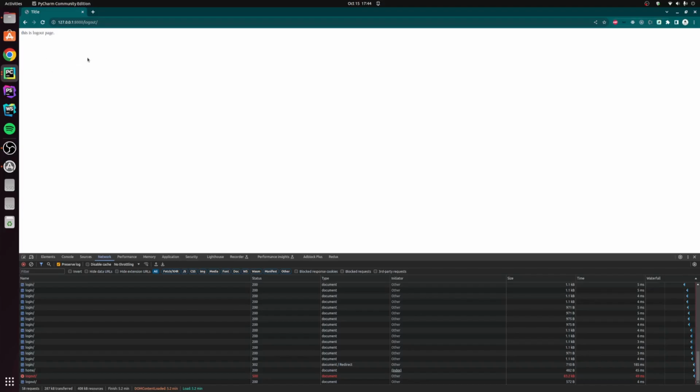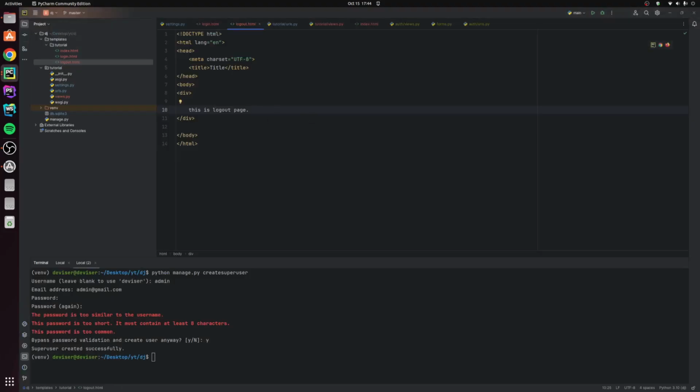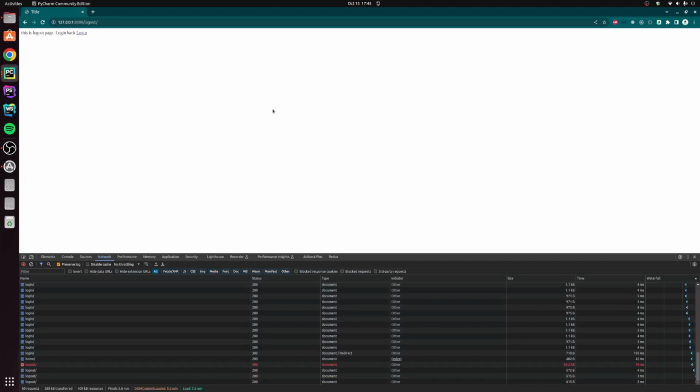You can add another text like login back, or however you like, with an anchor tag and a URL. I click to login, and you can see I'm going to login, not to slash admin and then login, because we don't need that for users and customers. So this is a simple login.